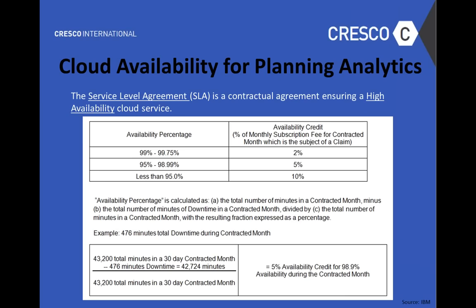All right, next slide. This is a quick look, if you're getting into this, at what an SLA typically looks like. The service level agreement is a contractual agreement between your company and the cloud service, which is going to be IBM, where it lays out availability percentage-wise. There are some calculations here that tell you how much downtime and uptime you have, and based on that, you do get some credit back. If, for example, the system was down for 10% of the time, then you do get some credit back. But being IBM, we haven't heard of any clients facing such issues. You have much better access to your environment. I think looking at the calculation below will help you. This is all going to be based on the contract, so it makes it much easier when you're making that decision. Next slide.